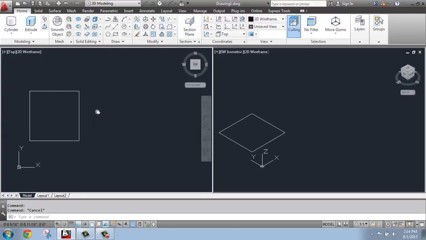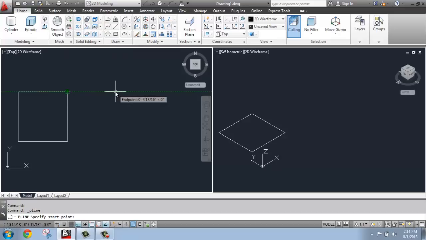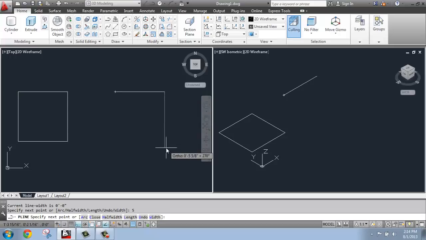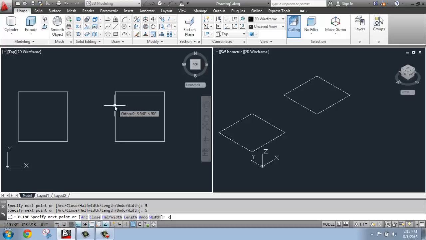Now, if I want to do another one with a polyline, I'm just going to come back to my top view, although I could draw in my isometric view. That's also fine. Let's come back up, grab polyline. And I'm just going to neatly line that up with this one, although you certainly won't have to. And I'm just going to do a 5-inch by 5-inch square that's made out of a polyline. Now, there's going to be a big difference between a closed and unclosed polyline shape, but right now I'm not going to worry about that. I'm just going to do C for close, or you could use your object snaps to close it. That'll come up in the future. So once again, we have a polyline and then four individual lines.